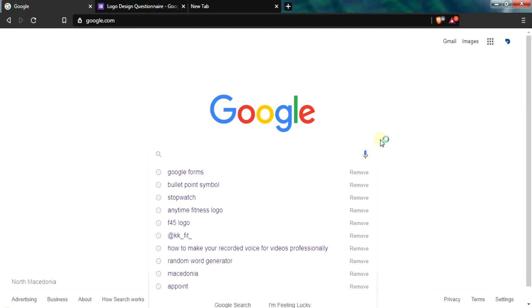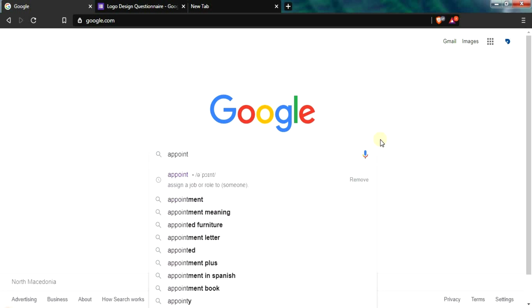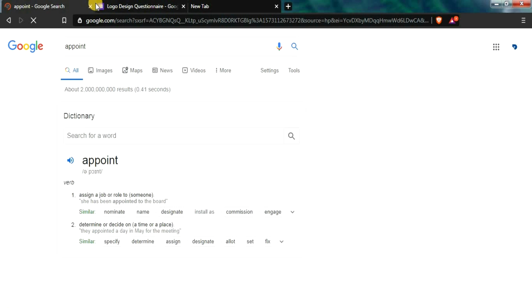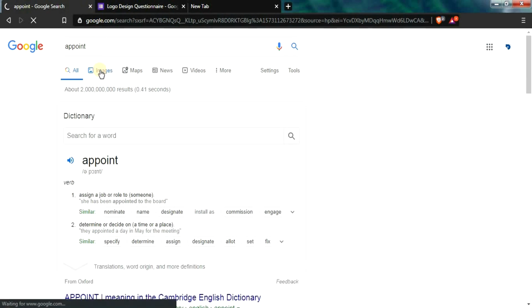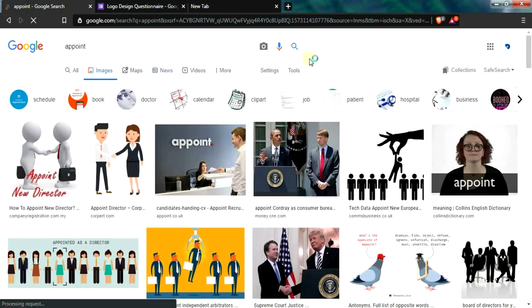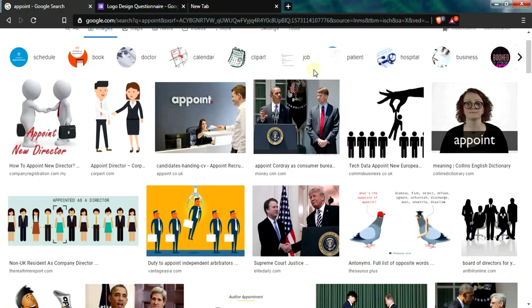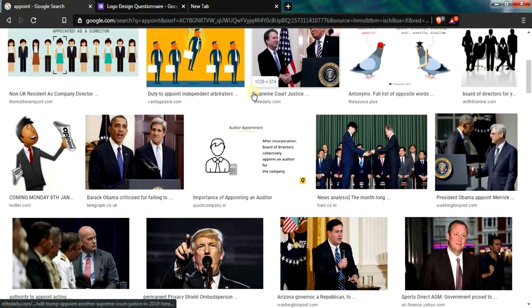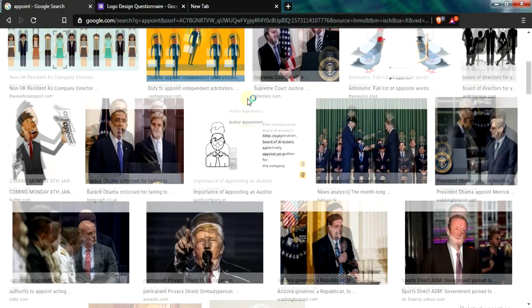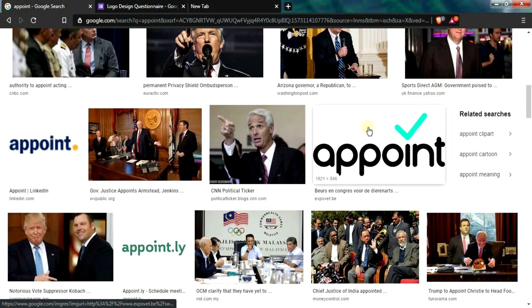I usually use Google. Okay, we have 2 words, appointment and owl. We will search for these words. Go on images. And now I just save the images that I like for inspiration. This is a good one, the check mark.